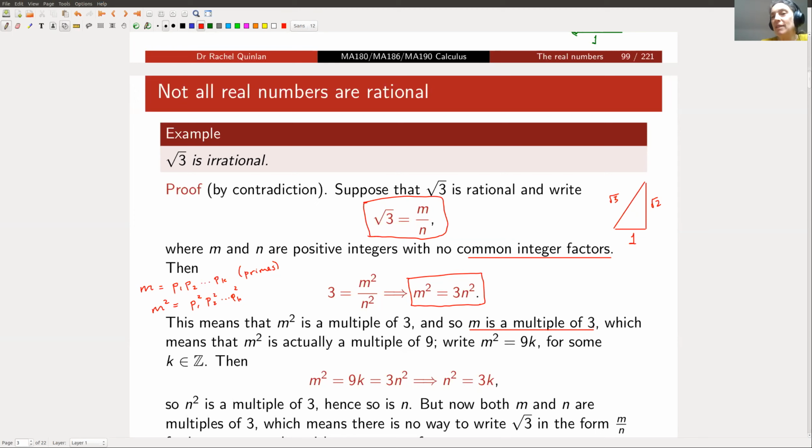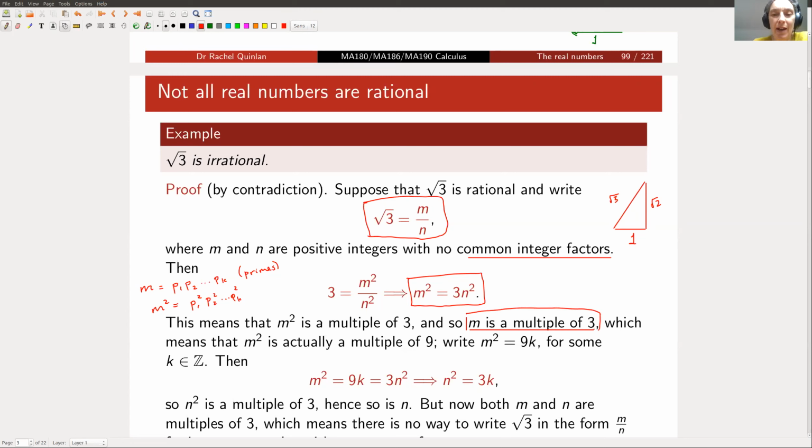Think of numbers that are multiples of 3, like 6. 6 squared is 36. Okay, it's got a factor of 3. But if you take something like 16, which is not a multiple of 3, 16 squared doesn't have any 3 in it as a factor either. And so the only way that 3 can appear as a factor of m squared is if it was already a factor of m. If you don't agree with that, just put a comment in the chat or ask about it. So if m squared is a multiple of 3, m is an integer, and 3 appears in the prime factorization of m squared, so it must have already been there in the prime factorization of m. So that tells us that m itself is a multiple of 3.